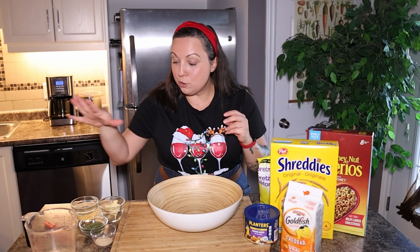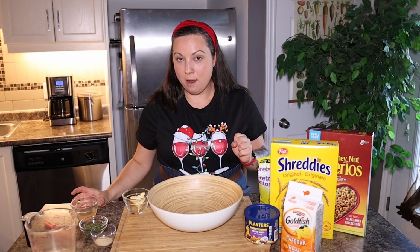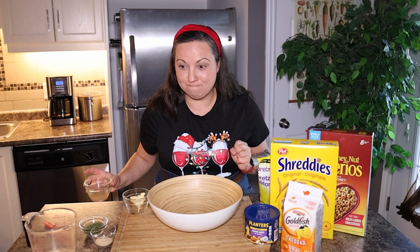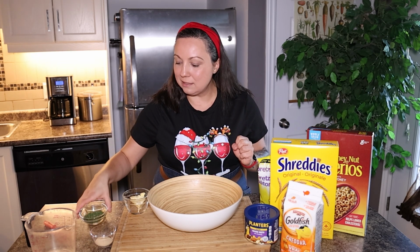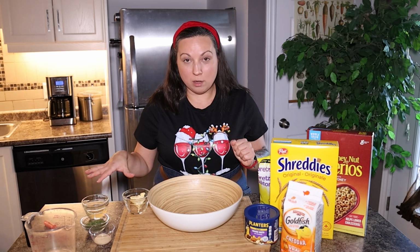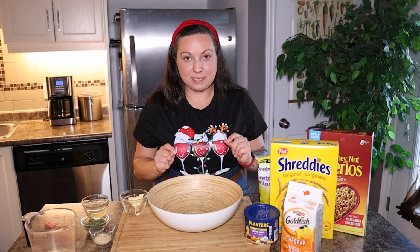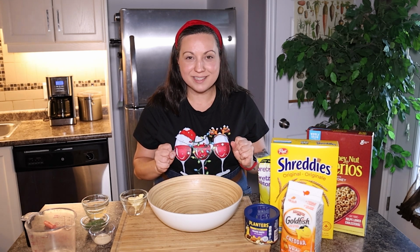And then when it comes to flavoring, we need butter, we need pickle juice, we need dry dill and some garlic powder. We're gonna put that all together after we melt the butter and get all of these ingredients together. Then I'll tell you what else to do.